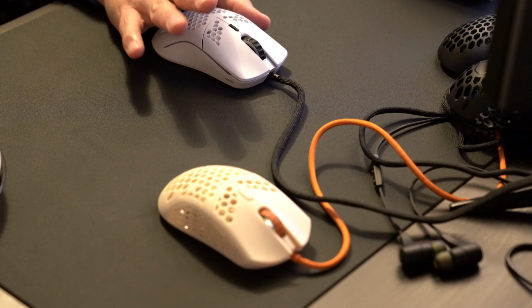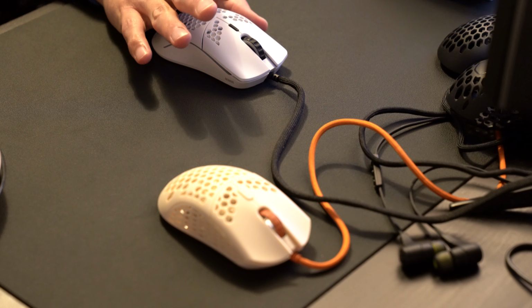The only issue I have with this mouse, I will say, is the side buttons. When I first got the mouse, they were very mushy. And I had to open up the mouse. You take off the feet here on the bottom, each back foot, and you unscrew it, and you can adjust, using like a piece of tape or something, where the little contacts are on these buttons, so you can make them tighter, which is exactly what I did. And now the buttons feel great.